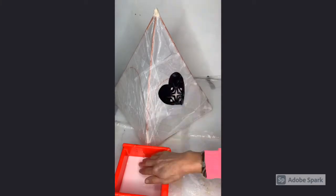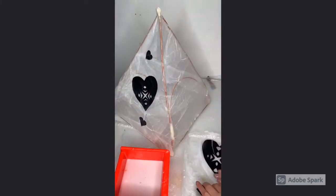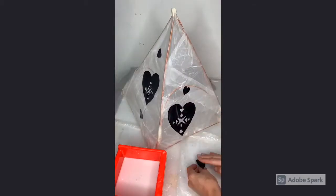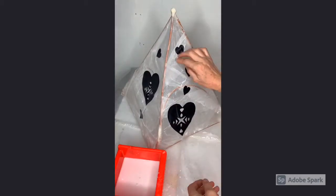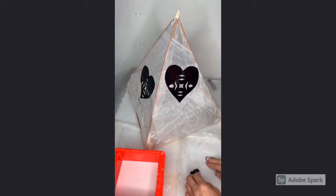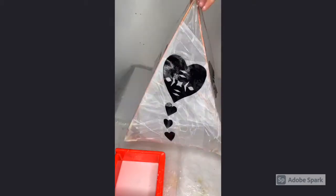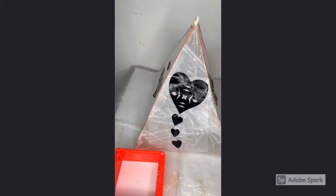With my glue and water, I'm now going to paste my hearts onto my lantern. Just putting a little bit of glue on both sides of the hearts and sticking them in place, a bit like paper mache, exactly the same as I did with the large tissue paper sheets. Cover all four sides of your lantern. You can create whatever scenes you like. It's entirely up to you.